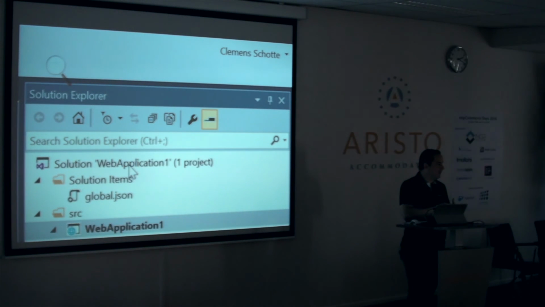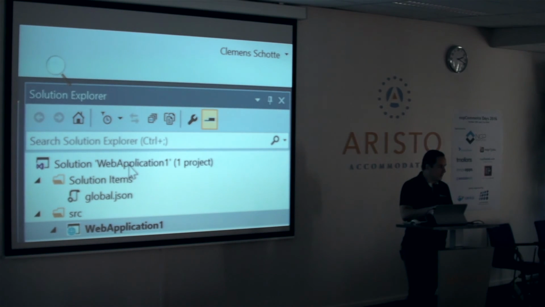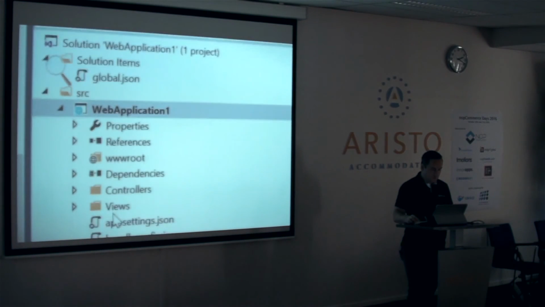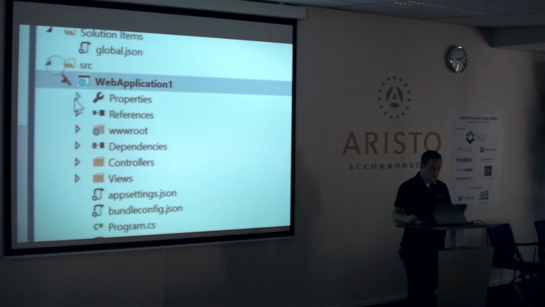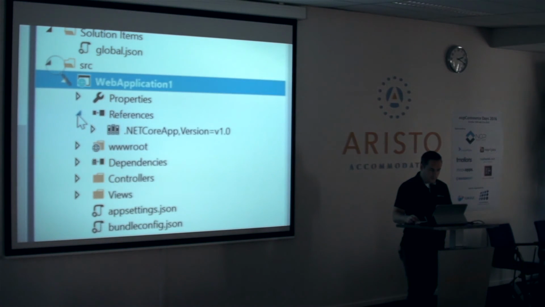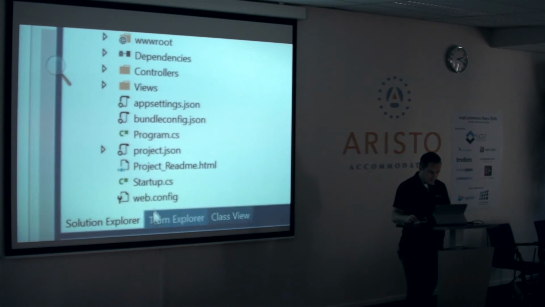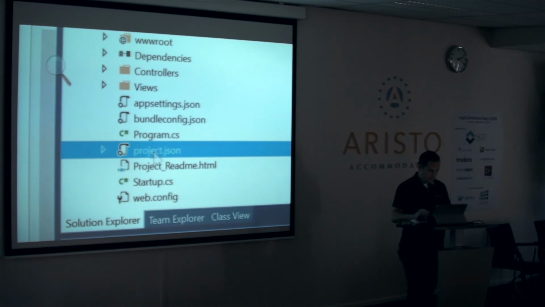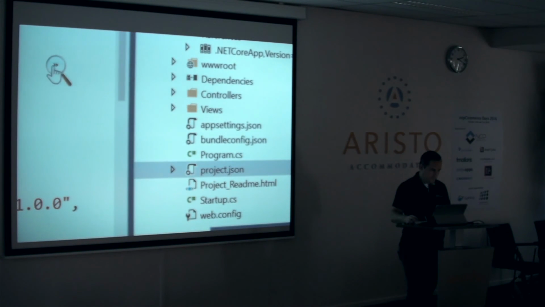That's the same thing I did on the command line with dotnet restore. Visual Studio is doing that, and when it is finished, it has added all kinds of libraries to my project, and you can see that in my project.json file.